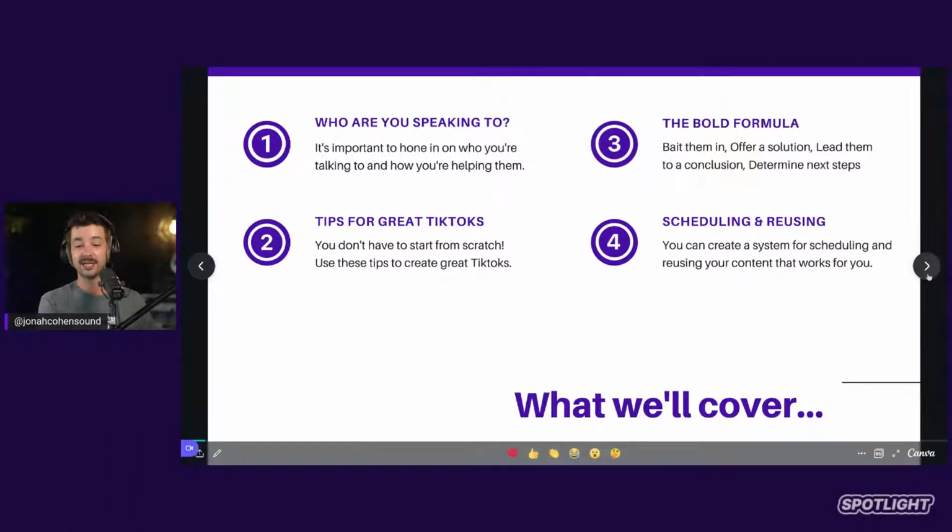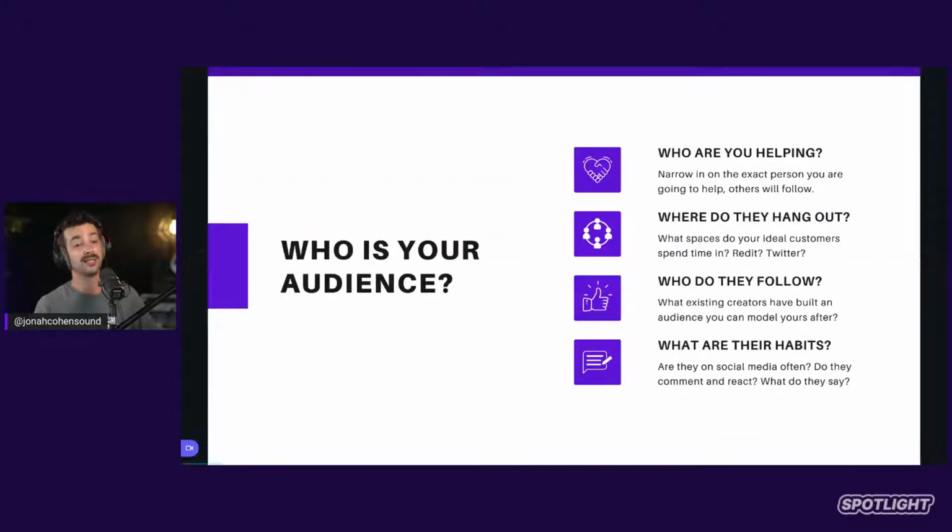So let's keep going. We're going to start with who are you speaking to? This is a big mistake we see a lot of creators make when they get on TikTok. They're trying to talk to everyone, or they're just trying to make funny content. They're trying to replicate other people's content. But it's really important for your own sake, for your own time, to make sure you're not wasting time in anything you do, to know who you're talking to. The first way to do that is, who are you helping? Who is the person you want to help through a transformation? Who do you want to be your customer? If you want someone to be your customer, you're likely trying to solve problems for them. Who is that person? And I'll give you some tools in a second to narrow down on that.